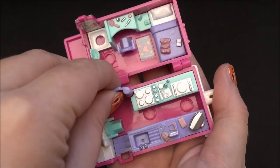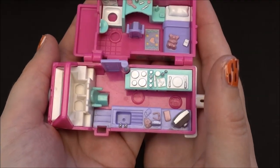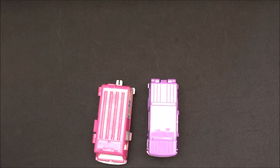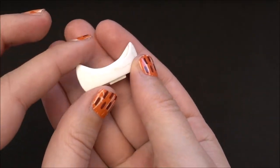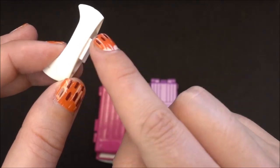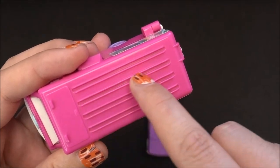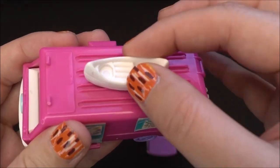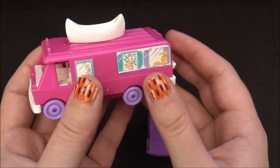Honestly, if that will be my camper, I will definitely live a few weeks in this one — it looks very comfy and very cozy. Let's go to the characters from this camper. Well, technically it's not a character — it is a piece that belongs to the camper. Here it is: this white canoe. You can see they have put something on the canoe, and that means you can place it directly on top of the car, so it's very safe and won't fall off while she's driving.